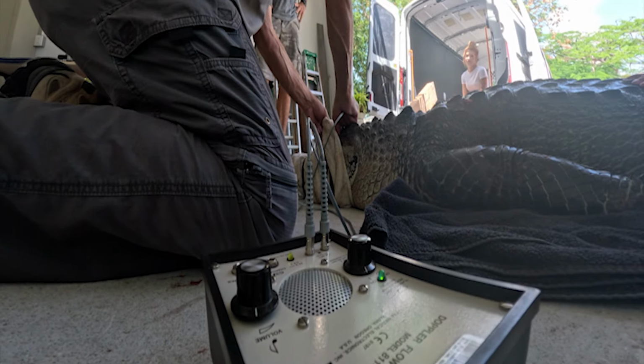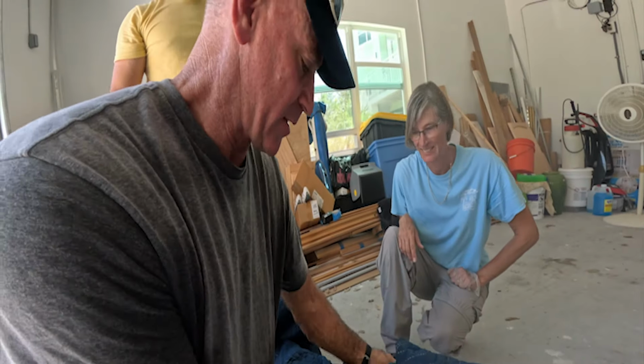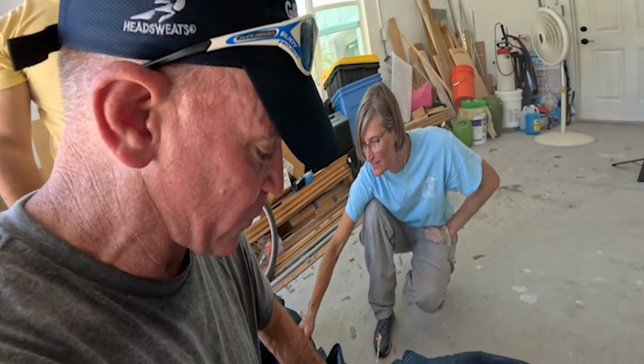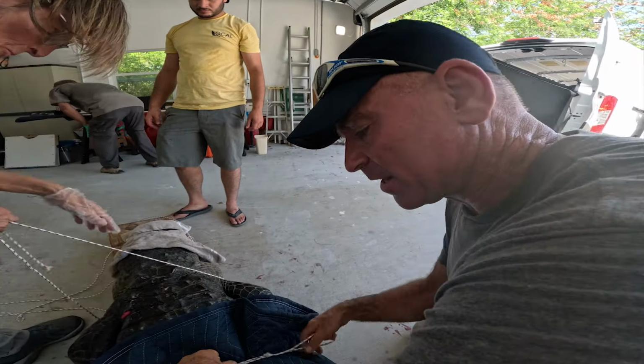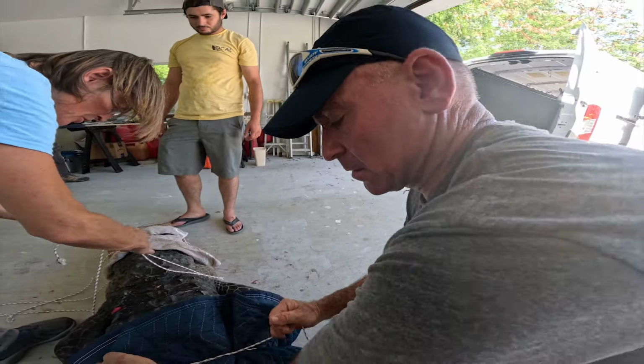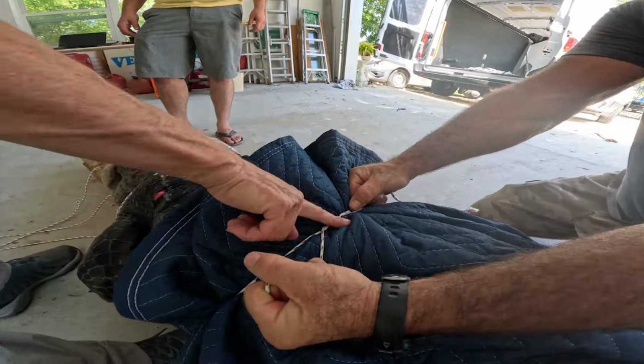Insane. So all we're doing is tying this guy down, so if he gets a little squirrely during the operation, he doesn't hurt one of us or himself. And the only reason I'm using the blankets is because the parachute cord's a little narrow. I don't want it cutting into him. Yeah, and I'm just gonna loosely. Okay, if you wanna put your finger there real quick for me.